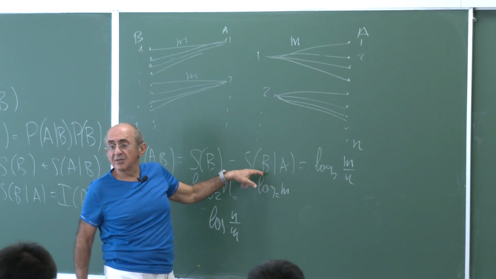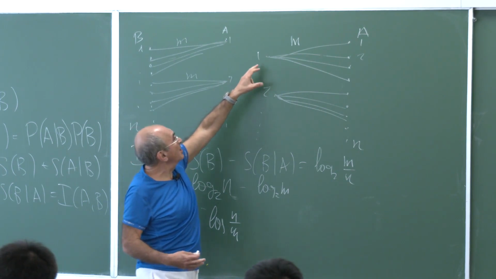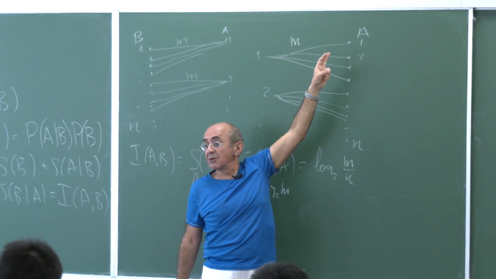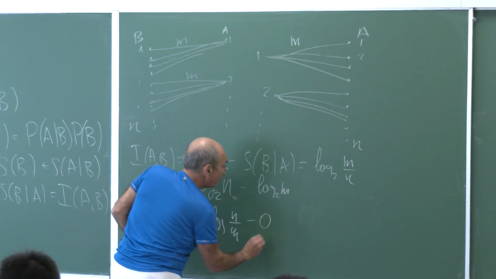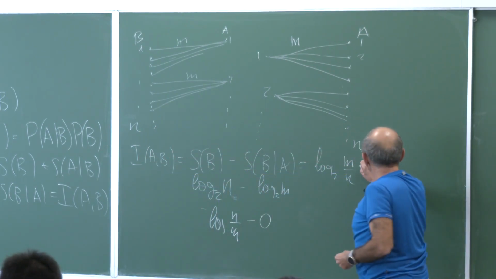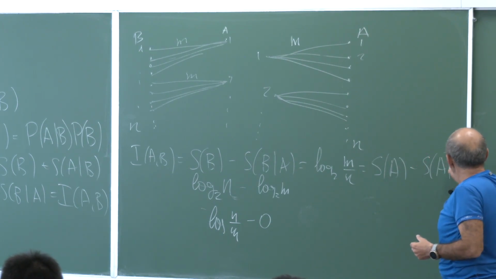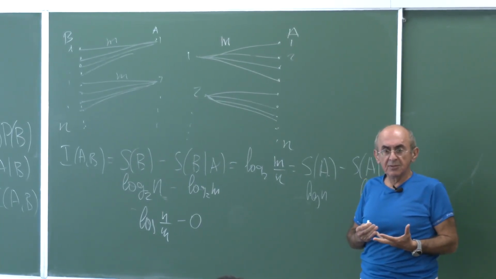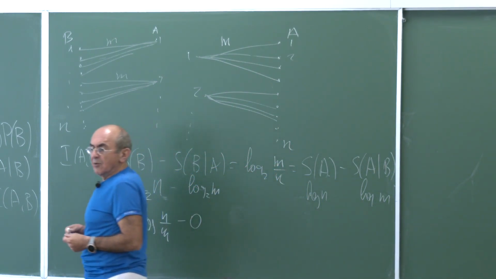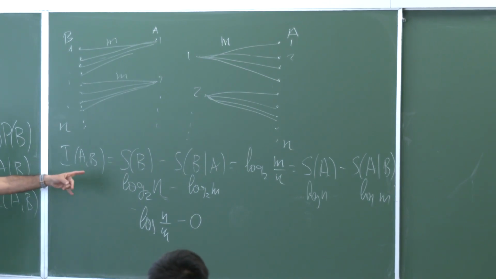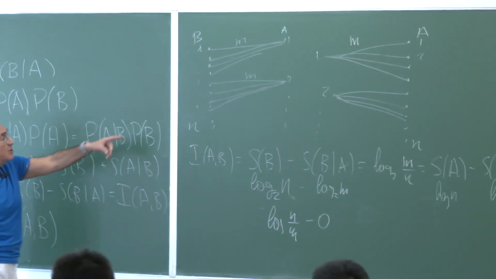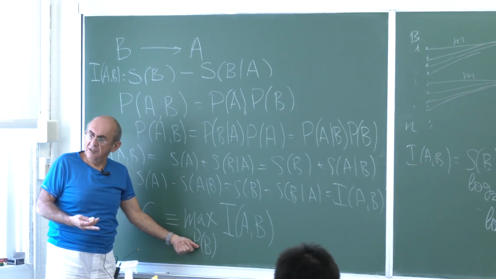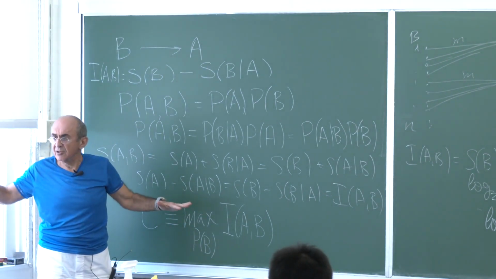Now, what is the conditional entropy of getting B if I know A? Zero. For every value of A, I exactly know which B it will be. Right, for this value, I know that it will be this one. Minus 0, so it's the same value. Looking from the other side, it's S of A minus S of A given B. Now this is log n, and this is log m. Whichever way you look, it's the same. But when we write this formula, we assumed that we are really computing not mutual information, which depends on the statistics of B, where I can choose different ways, but capacity, which assumes maximization over the statistics of B. In this particular case, maximization is trivial. It's just taking a uniform distribution of B.